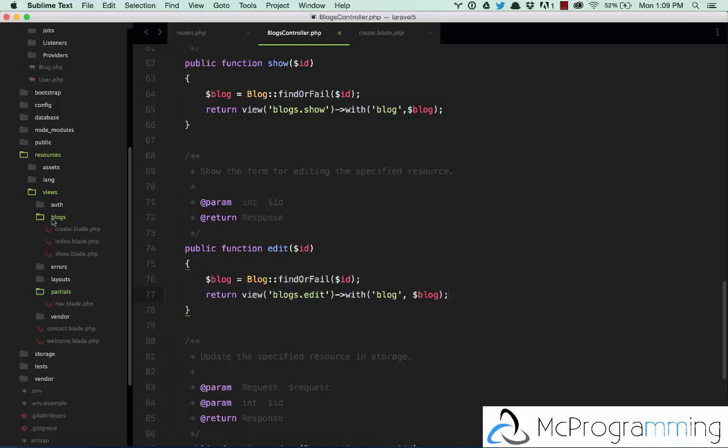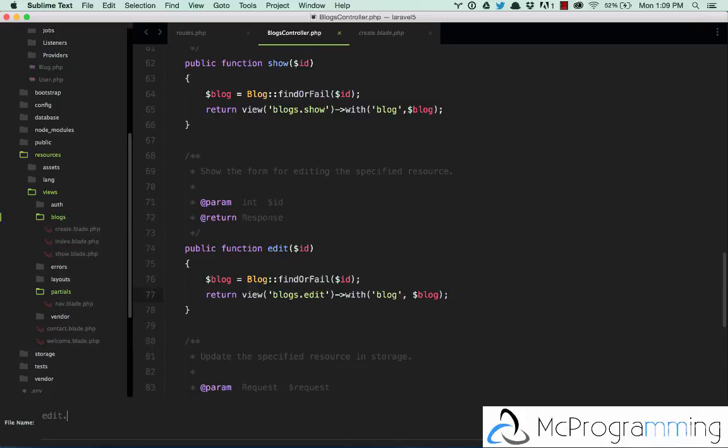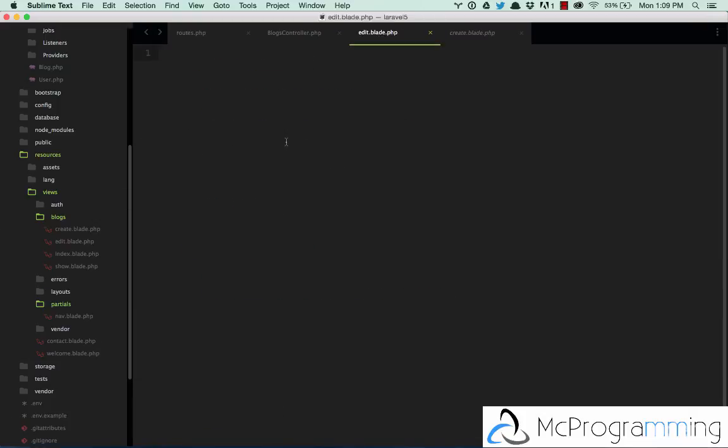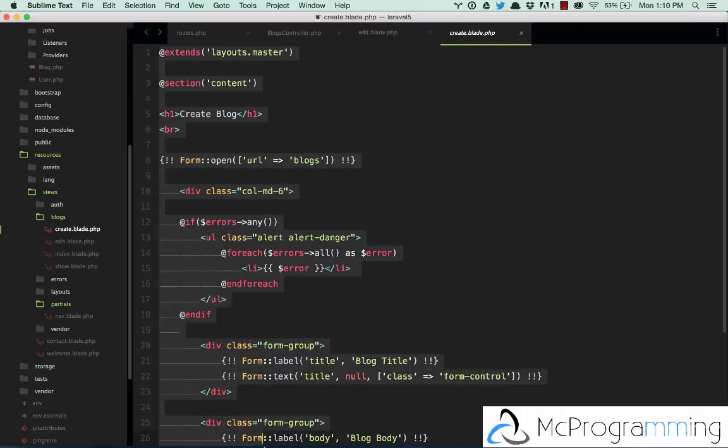So let's go into our blogs under our views folder and create a new file called edit.blade.php. All right, and what I want to do is make an almost identical page to this create blog page.